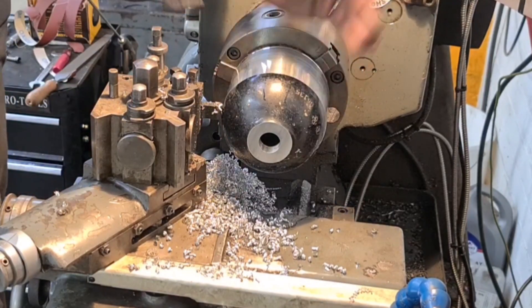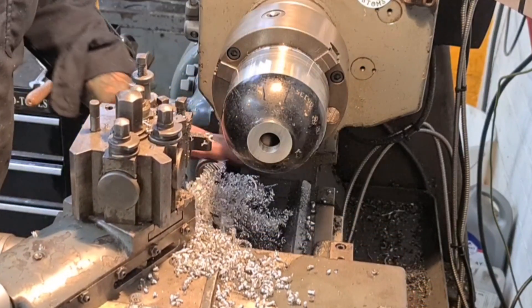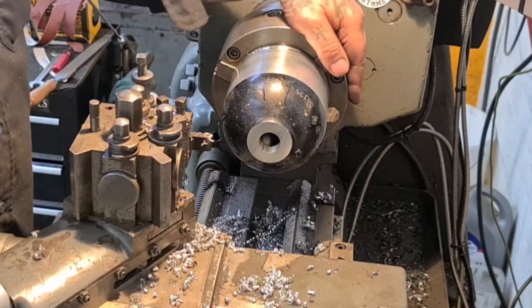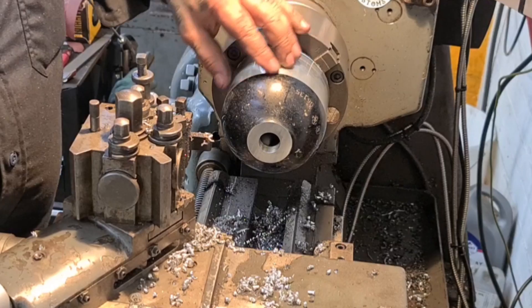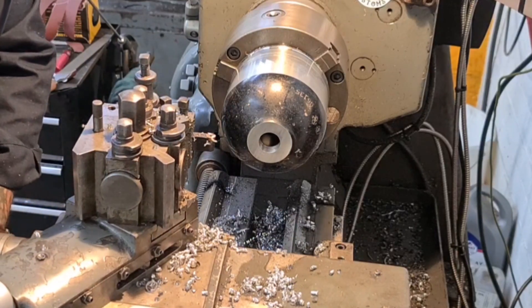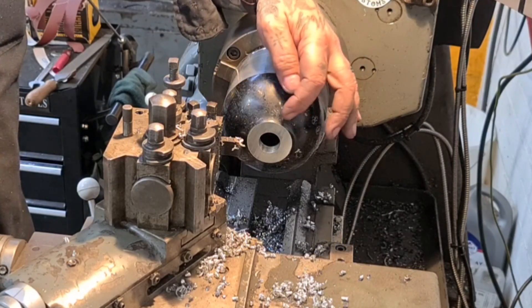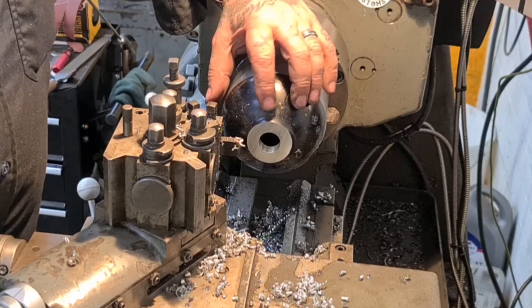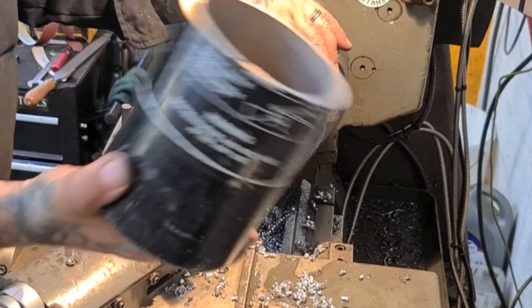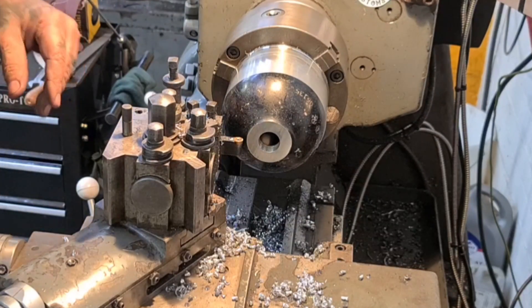So I've ended up taking a 1.75mm cut — just over three and a half millimetres — to get through the paint and the crap. Now I'm going to clean this up. Because it's curved I haven't got a curve-making attachment, so it's going to be a bit of a challenge, but we'll get the worst off. I'm going to end up with a flat spot on the end and I'll cap it off with a piece of aluminium. I'll pop the other half in, take it to the same diameter on the outside based on my DRO, and go from there.